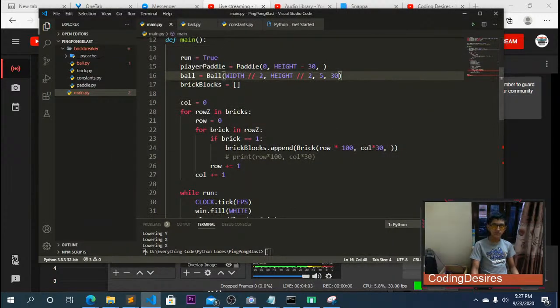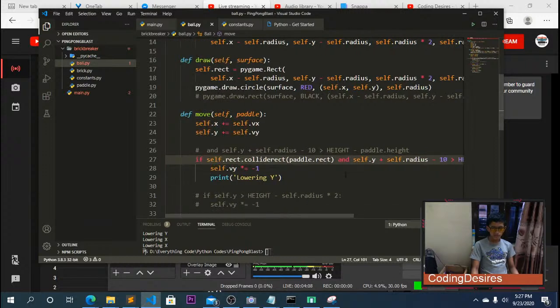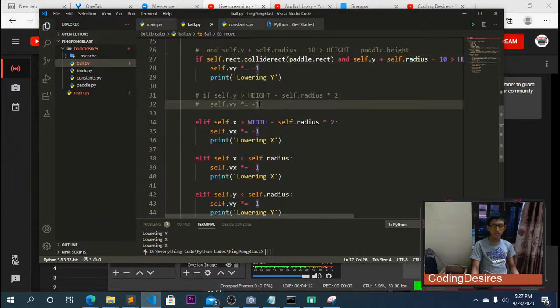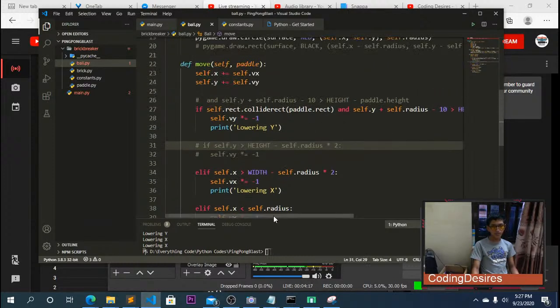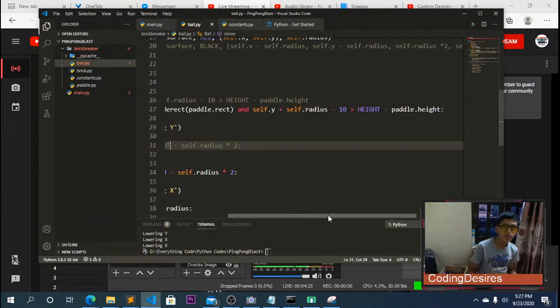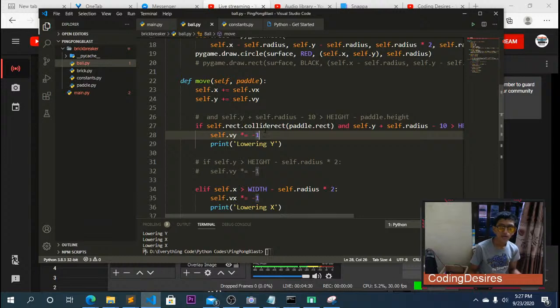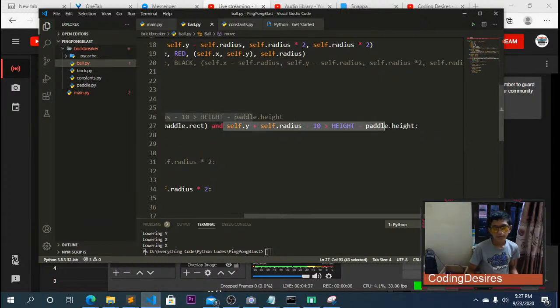And as I was saying, I was telling you that I will explain this to you. So basically what this does is that whenever the ball is trying to, it's the same that we did right here, but that is with an and operator there, and this thing runs only when the ball is colliding with the rectangle or paddle, and if this is also true.